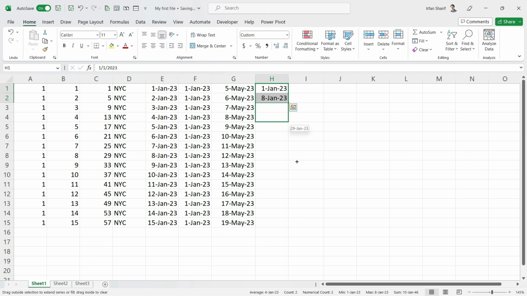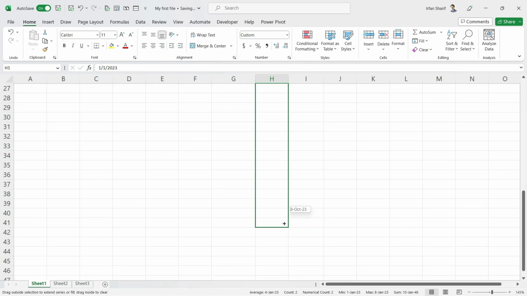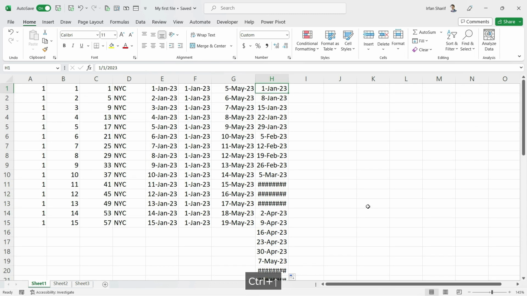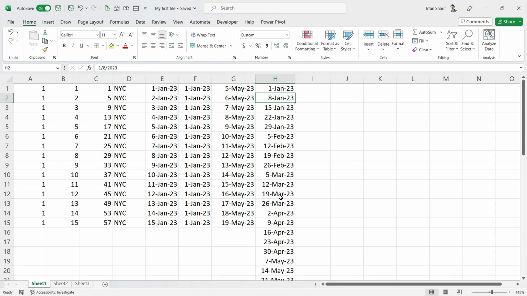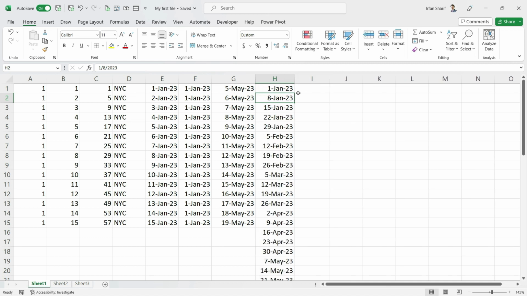So now I will drag down, and as I drag down, you can see that the system is also telling you the date right on the right side. So if I drag down, I will stop when it comes to December of 23, and now you can see we can stop here. Okay, so now we can see the dates, and first of all let me increase the size of the column so that the numbers appear properly. Let me show you again. These numbers are not appearing properly because of the size of the column. So once we drag down, these will appear properly.